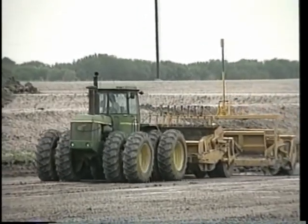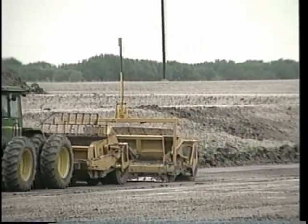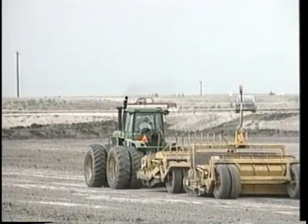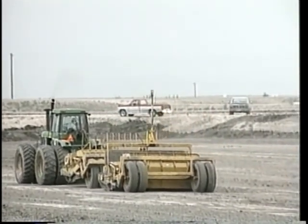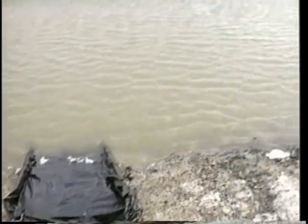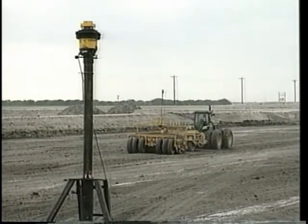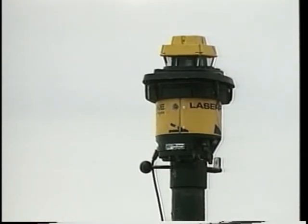The pond itself is simply an earthen basin constructed partly by excavating soils from the bottom and partly by building up the perimeter levees. The water depth should be a minimum of 3 feet in the shallow end and slope to a depth of 5 to 6 feet in the deep end. The U.S. Soil Conservation Service offers local assistance in soil analysis and pond design. Although a wide variety of earth-moving equipment can be used to construct ponds, the most precise and efficient is the laser-controlled dirt buggy used routinely for land leveling applications.